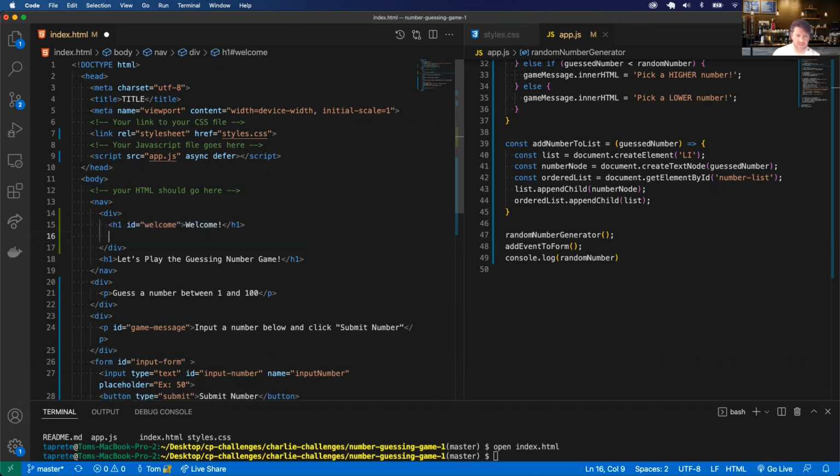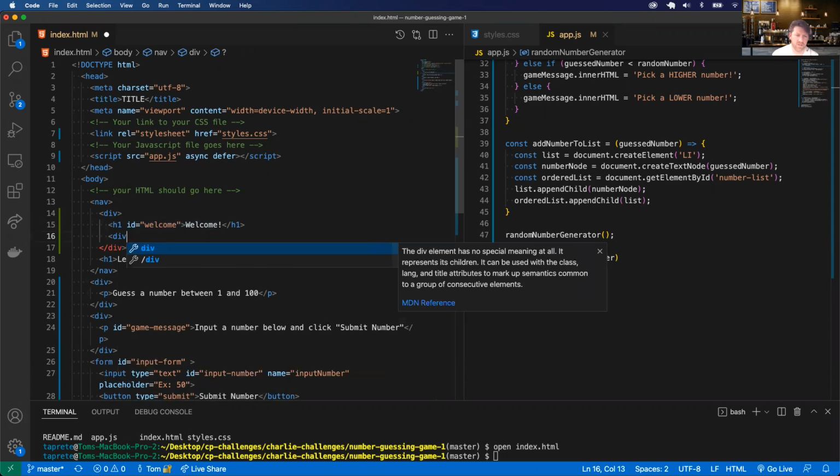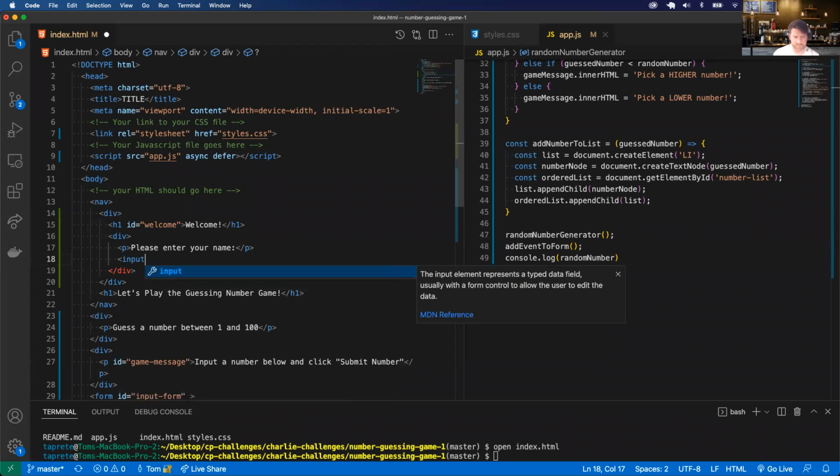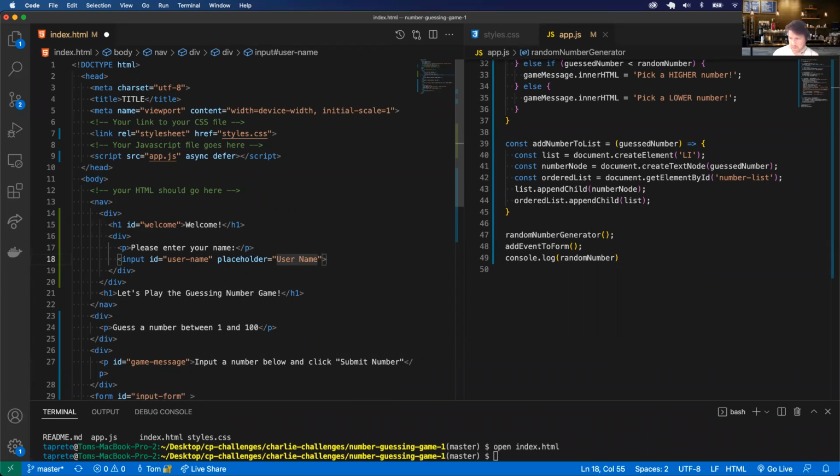And then I'll also have another div that says, please enter your name, and it'll have an input field with the ID username, placeholder, I'll just say username, and that's fine right now.